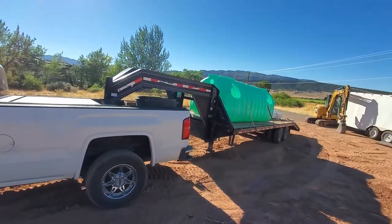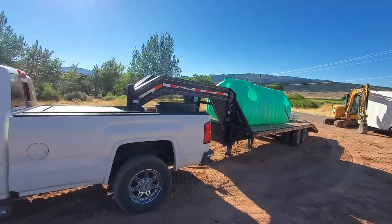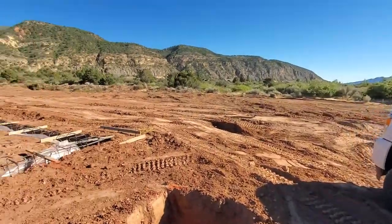South. Got a 1,250-gallon tank. Got our pipes. Drawing it in right over here.